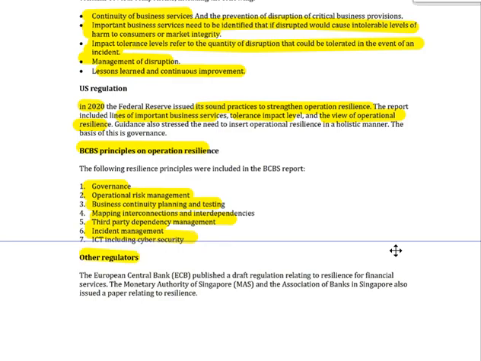Other regulators, what do they say about resilience? The European Central Bank published a draft regulation relating to resilience for financial service businesses. The MAS in Singapore, the Monetary Authority of Singapore, and the Association of Banks in Singapore also issued a paper related to resilience. So you can see resilience is a fairly new concept, and there's a lot of stuff coming out on it fairly frequently.